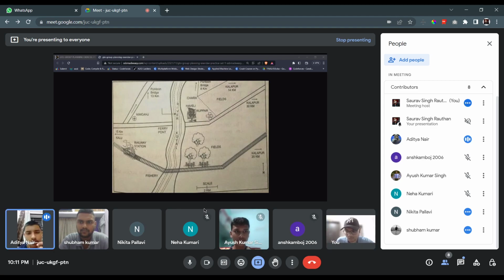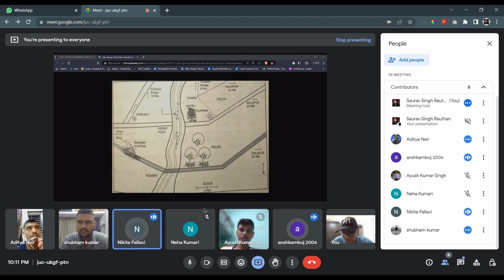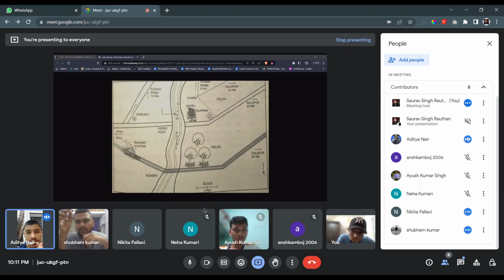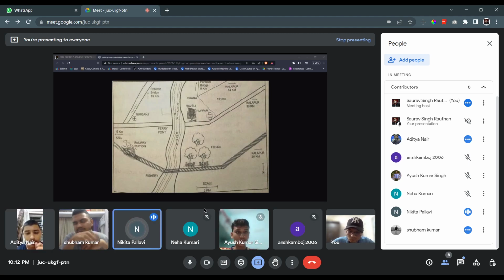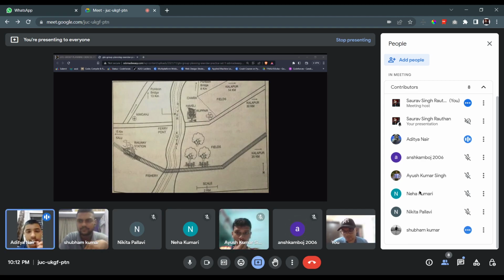And I believe that the exam should be first. Yes, Aditya, absolutely, to appear for the exam. Sorry, Ansh, you are not audible. It has left for Kalapur. Nikita, there is disturbance coming from your mic. Please turn it off. The river is in between, so we need to cross it using a boat only.